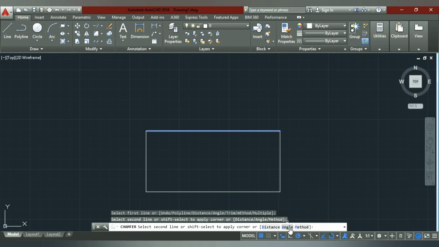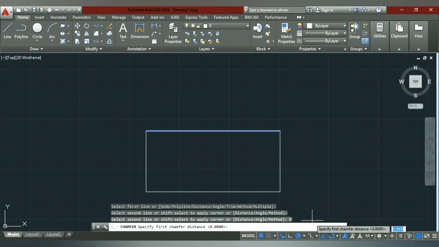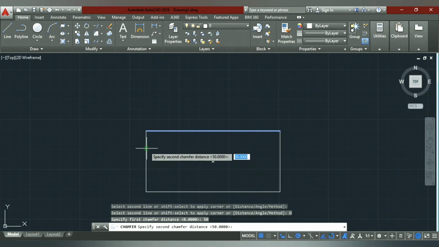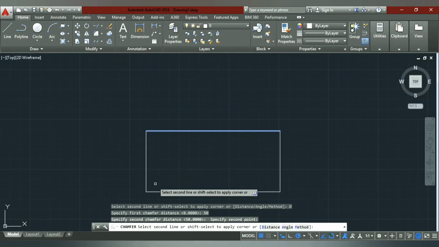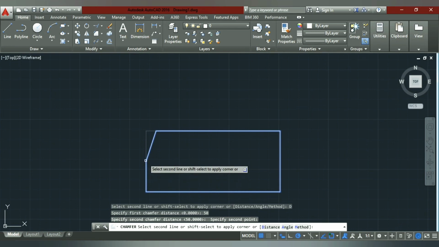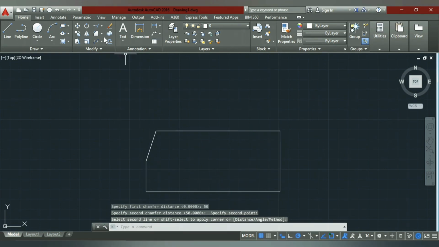There are two methods, that is the length and length method and the length and angle method. So first I'll go with a distance of around 50, enter, and then just select. Here you can see the corner has been applied.